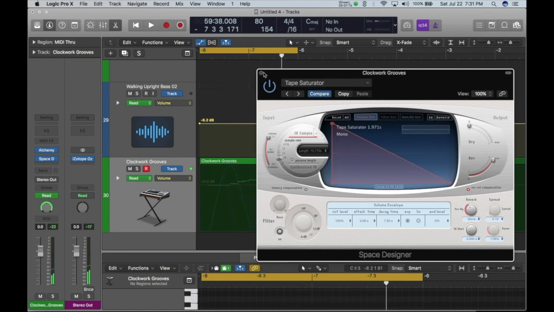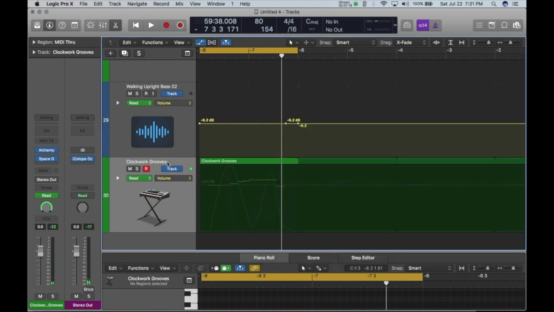Yeah, you can really just play for hours with this thing. A lot of creative possibilities.